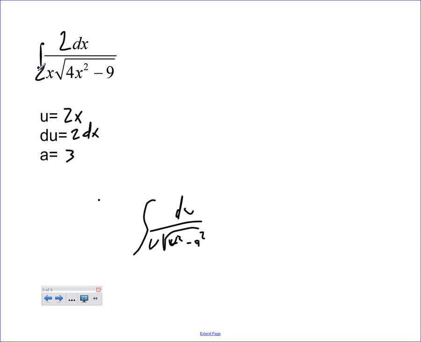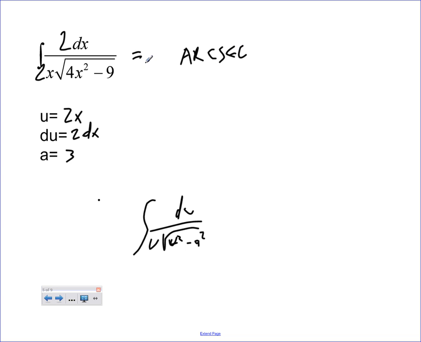So when I do that, this right here is u, which is what I need. This right here is u squared, which is what I need, and this is a squared, which is what I need. Okay, so I've got everything I need. So I don't always do like hokey pokey in and out. If I can make it work to my advantage to get it to be a form that I like, then I'll go with it. Okay, we're heading towards an arcsecant.